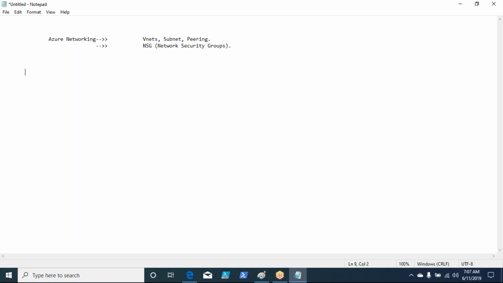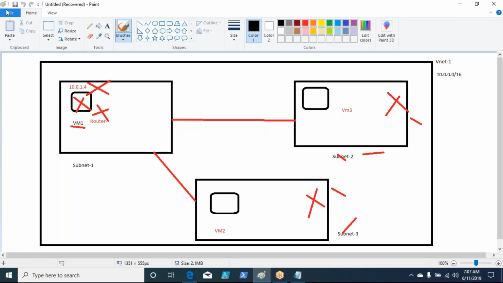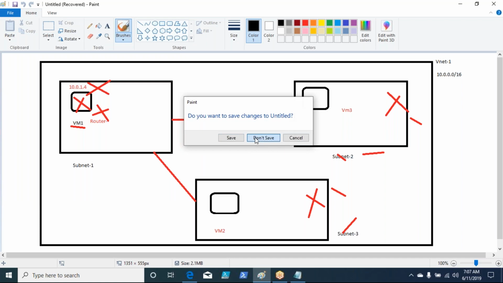Now, what is this network security group? Why do we need this? And where are those areas in which we will be using network security groups? And what is the advantage that we are going to get? Now, we discussed yesterday that virtual networks allow you to isolate and segment your entire infrastructure, right? Any resources within the virtual network, what we also discussed, will be able to communicate with each other without any issues.